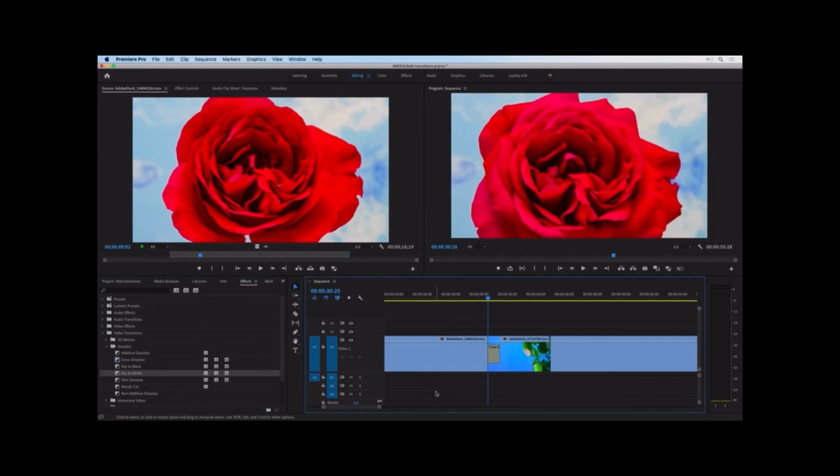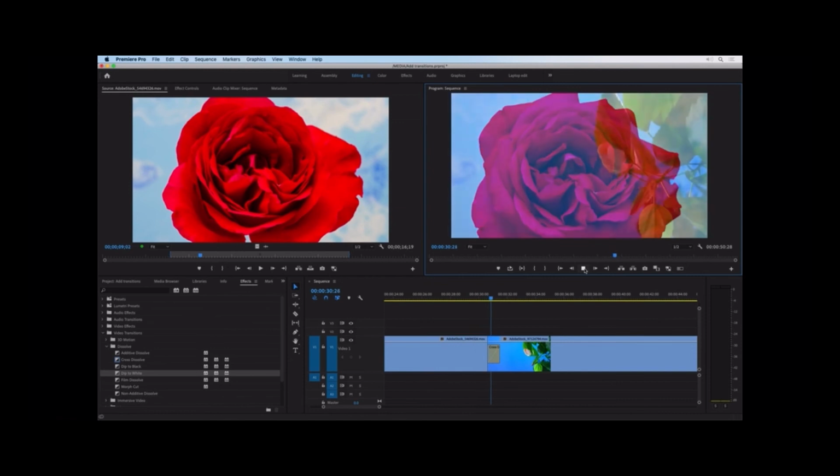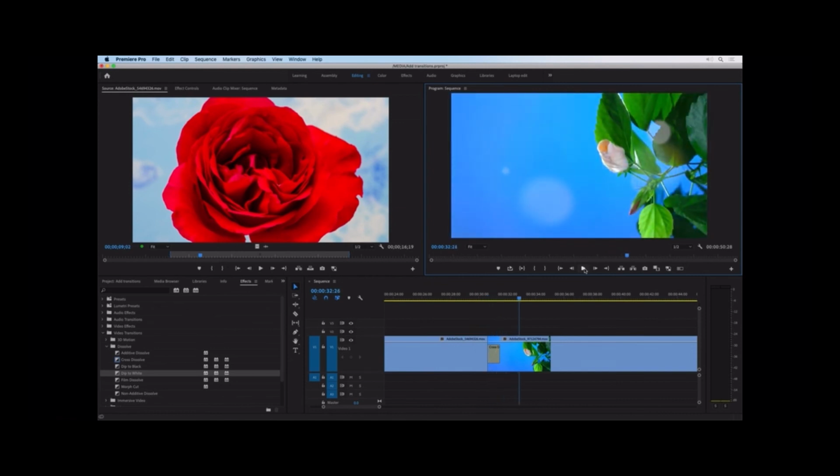I'll just click on the background of the timeline panel here to deselect that edit, and I'm going to play through this transition. Great. I want to mention again the importance of checking your transitions, and be aware that a transition effect can only apply where you have clip handles. That's the part of the clip that you haven't used in the sequence that's going to be revealed by the transition effect. So that's adding transitions and removing them in Adobe Premiere Pro.